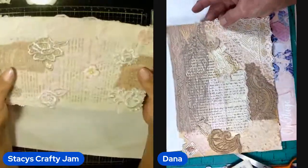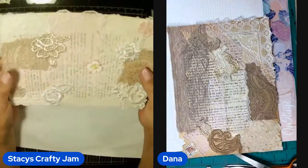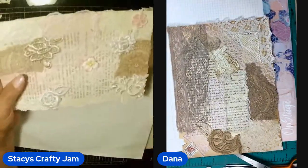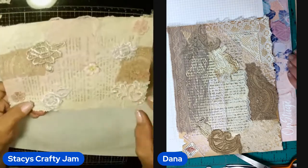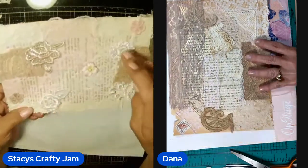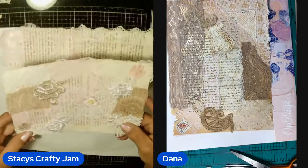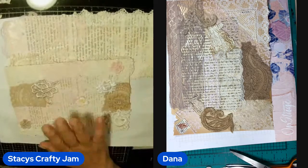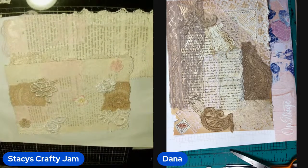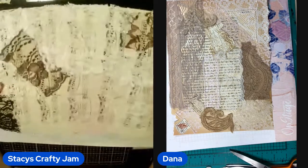If I didn't sew on it, I would say this would be good even still, but I added this little stuff on here because I wanted to show y'all what it was going to look like to add stuff to it. This one's getting firmer.